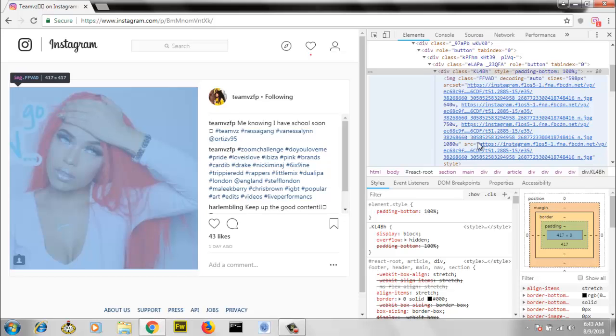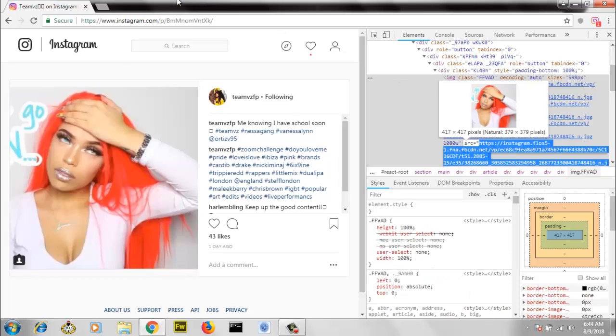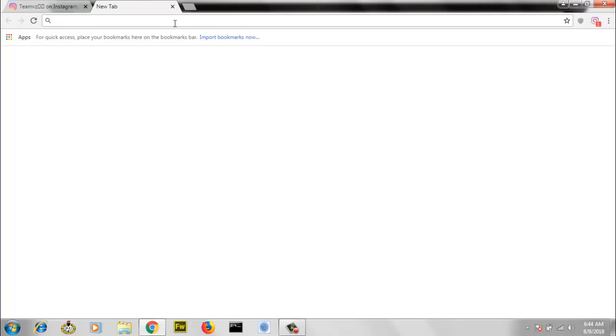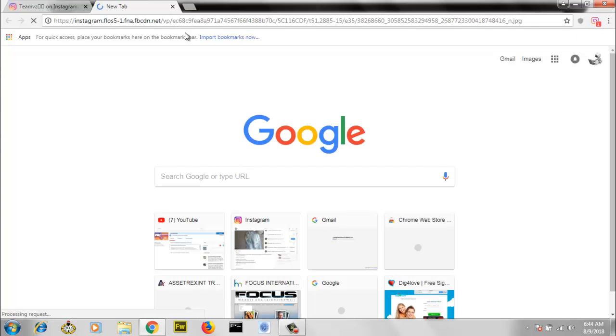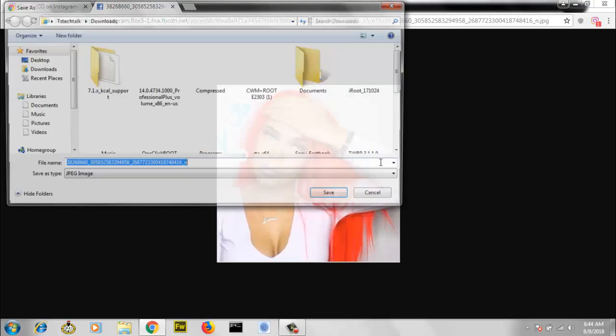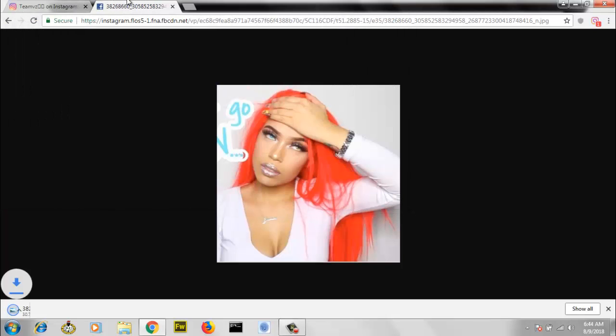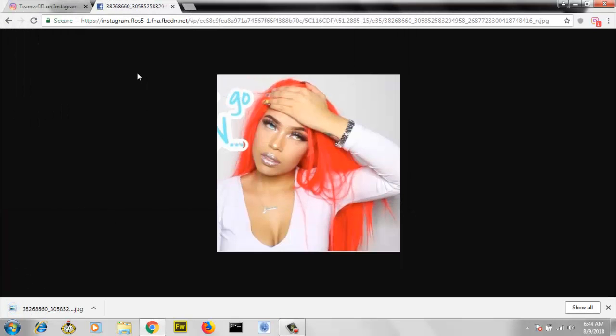Now you can see it here, go ahead and double click, and now Ctrl C to copy all the details there. Open new tab, Ctrl T, and then paste the code in. That's your image. Now go ahead and right click, save image. Now you can save it anywhere on your system. Let me save it on the desktop. I think the image is saved for me.